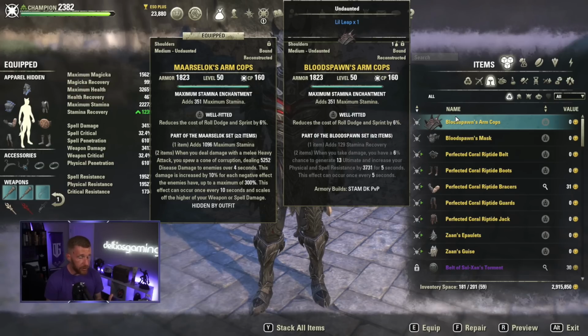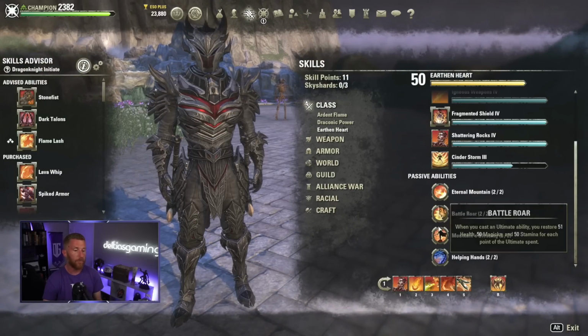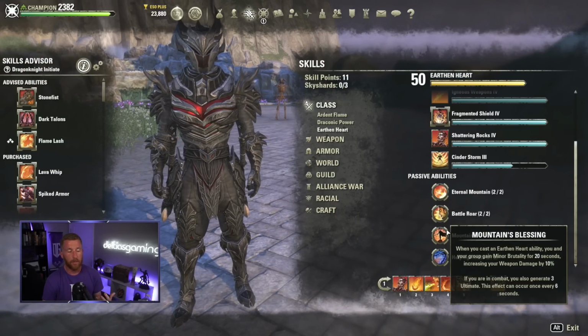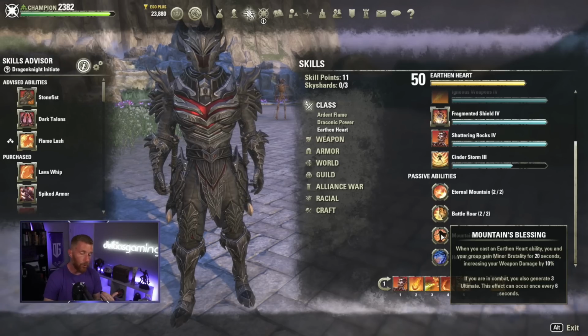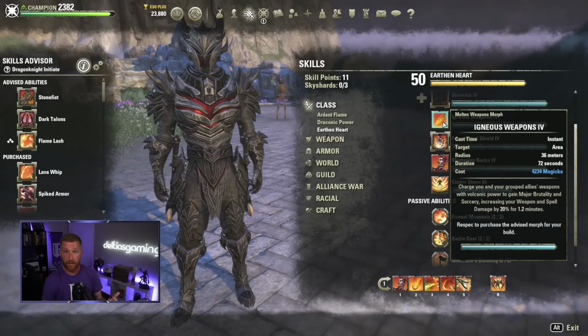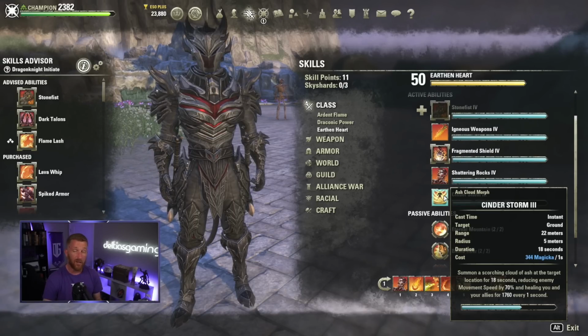You're not gonna have as much damage, but you're gonna basically feed your ultimate a lot more, allowing you to live in corrosive. Again, if you pop an ultimate, DKs are all about ultimate via your Battle Roar. So you want to find ways to build ultimate. And the most key way to build ultimate is to constantly cast Earth and Heart abilities, whether you slot Igneous Weapon instead of Generation, or you slot Shattering Rocks. A really good skill here is Cinderstorm.